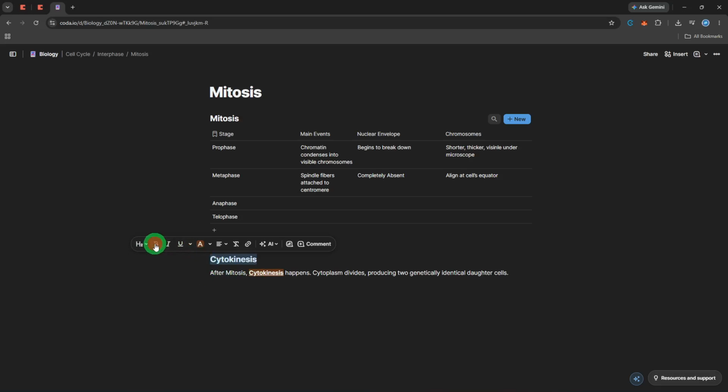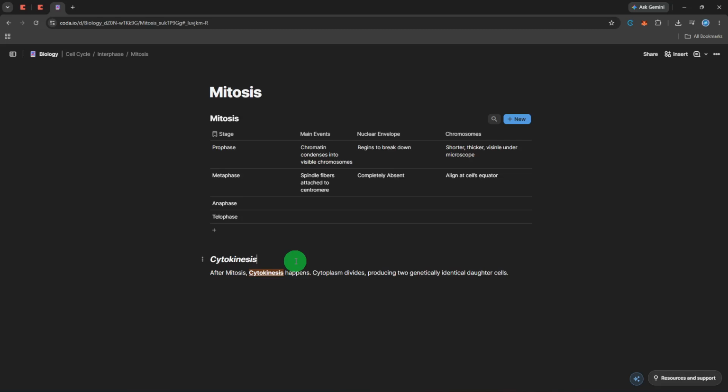Once you've got your first heading set, continue adding additional headings to divide your document into logical sections. The whole idea is to break up long walls of text into manageable chunks. To add another heading, just hover where you want it, click the Add button, and repeat the process. Using headings consistently throughout your document makes it much easier for you and your collaborators to navigate, especially on longer pages where scrolling can become tedious.